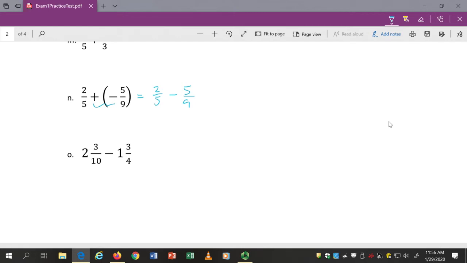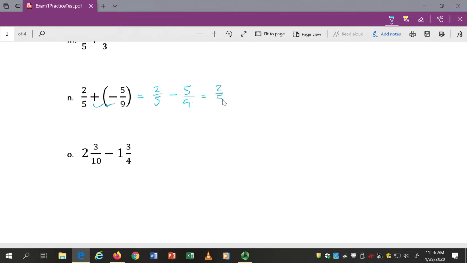So anytime you see a subtraction or addition of fractions, don't go straight across. Okay, that's like the biggest no-no in math, right? If you just add straight or subtract straight across, it'll drive your math teacher insane. They'll just want to tear your paper apart and just say no. Okay, don't add and subtract straight across. You have to have least common denominators.